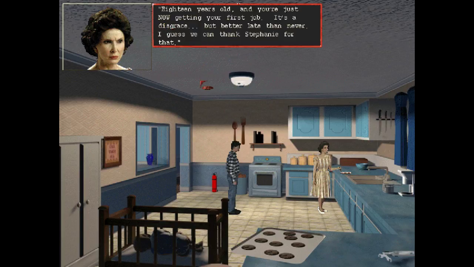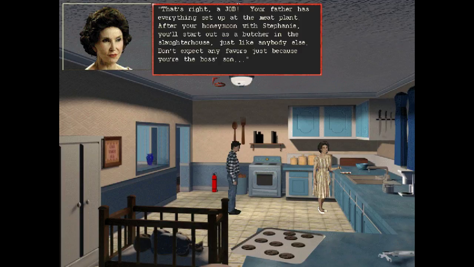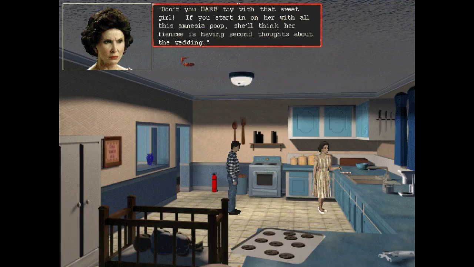I guess we can thank Stephanie for that. That's right, a job. Your father has everything set up at the meat plant. After your honeymoon with Stephanie, you'll start out as a butcher in the slaughterhouse just like anybody else. Don't expect any favors just because you're the boss's son. And just who is Stephanie? Don't you dare toy with that sweet girl. If you start in on her with all this amnesia poop, she'll think you're having second thoughts about the wedding.